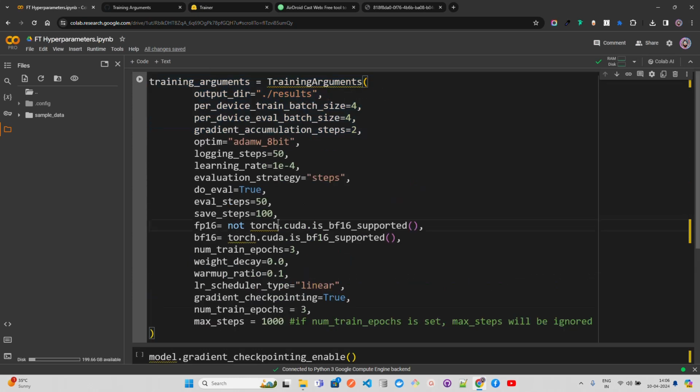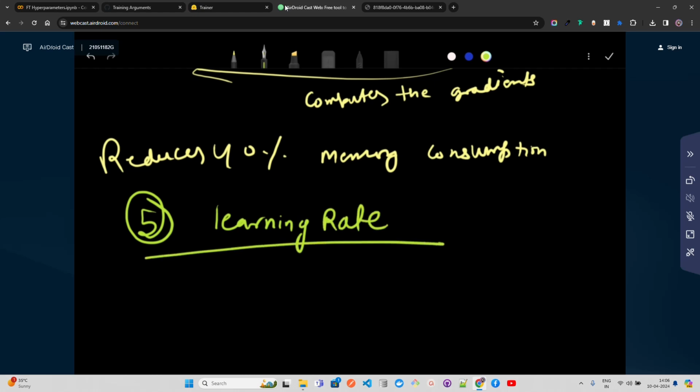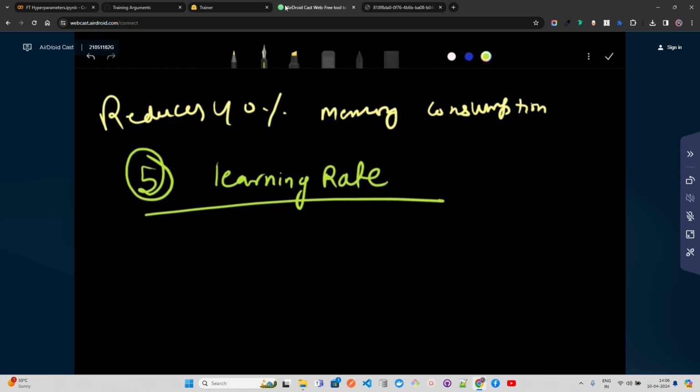We are good with this top part, and now we're going to talk about learning rate a bit. This is not that complex, because we have been seeing learning rate in our machine learning tutorials. People don't talk about it a lot, but this is one of the most critical hyperparameters that controls the speed. So let me write it here: learning rate, a critical hyperparameter that controls the speed.